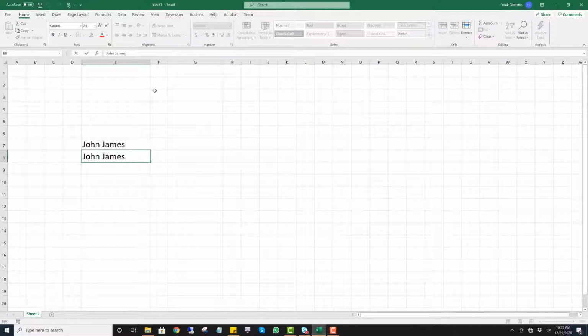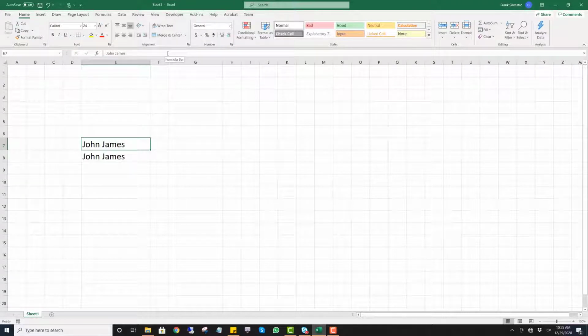However, if I go to the cell above it, which is called John James also, which looks seemingly the same, and I click on the line of the formula bar there, you'll see that the cursor is a few spaces over to the right, waiting for some input, which means this is where the end of the line is. So that's one way to tell. Another way to tell, but if you have lots of lines, that may be a little more difficult to just go through every line and check it out.